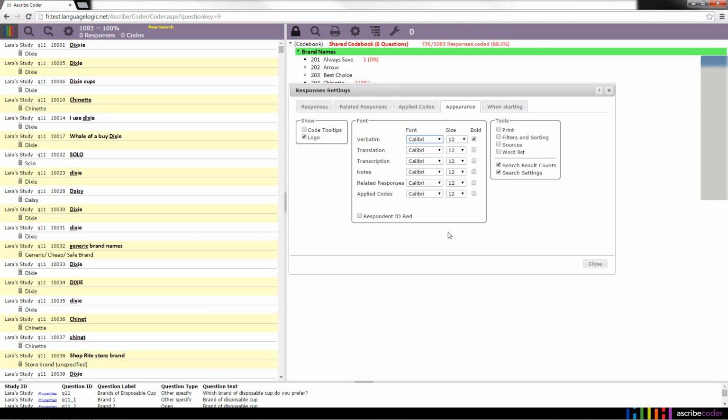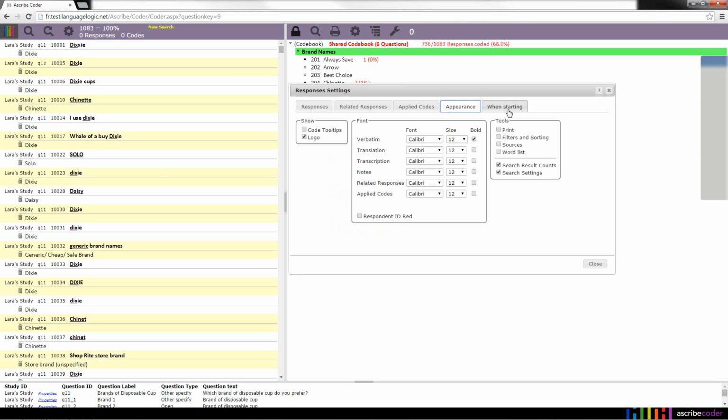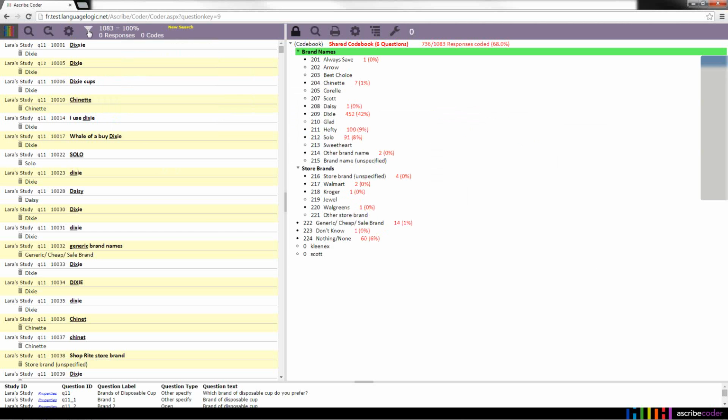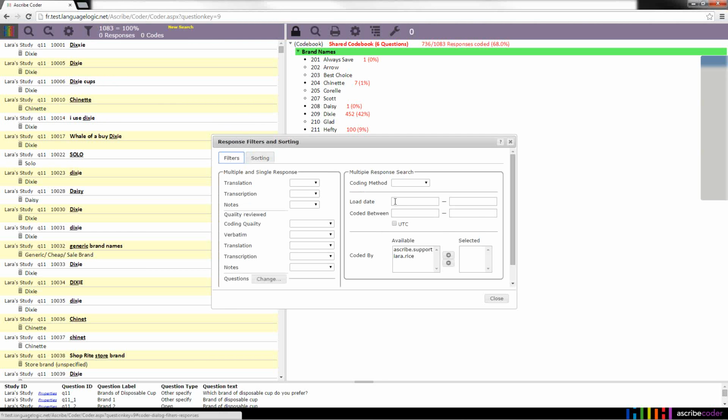Now what I want to talk about is the fact that we keep track of the load date for filtering and sorting. So I'm going to bring back the filters and sorting icon. In our filters, you'll notice that we have a load date filter.